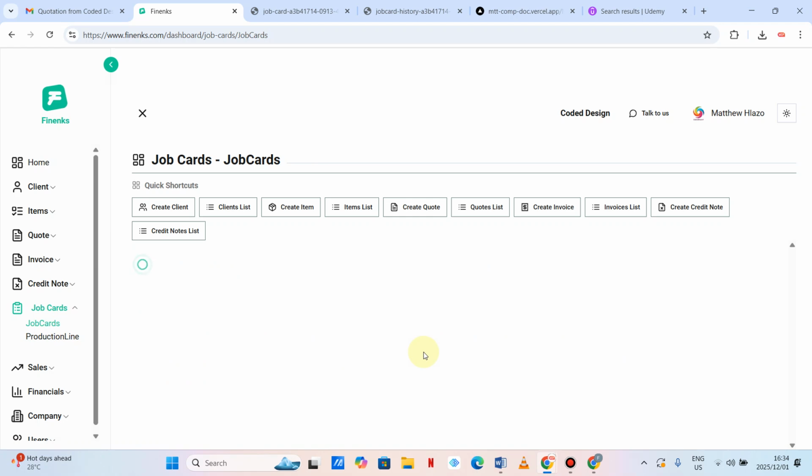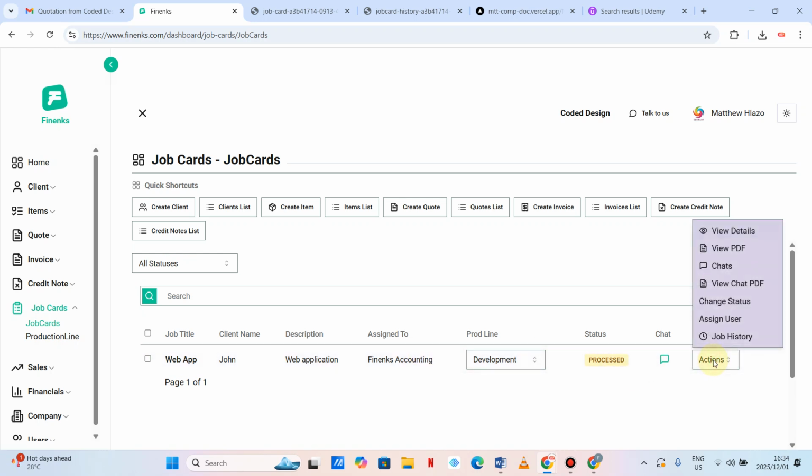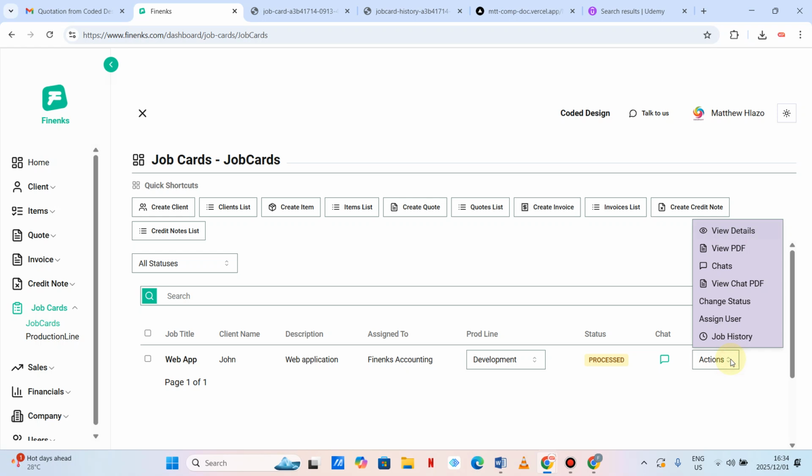Am I able to assign a user to a stage? This is a little bit of a big system, so I think I forgot about it, but I don't remember adding that feature, assigning a user to a specific stage. I think we are done with the job card, basically. For the job history, we have clicked everything here.